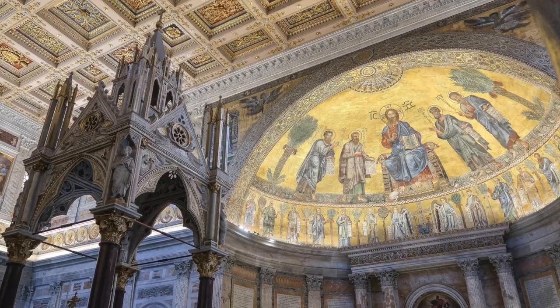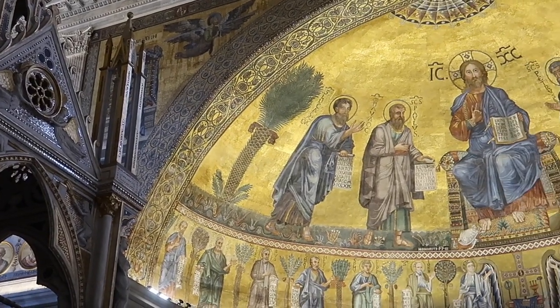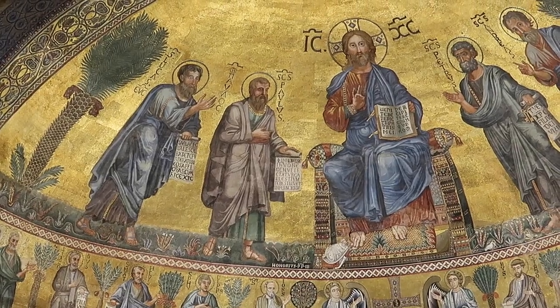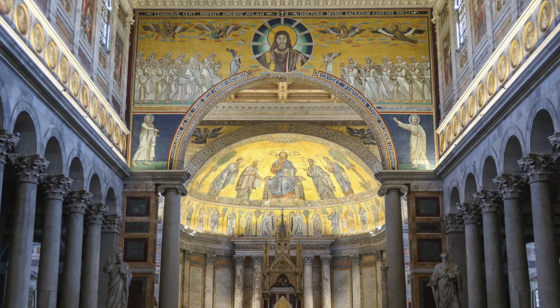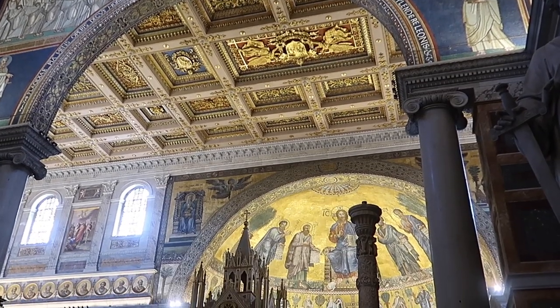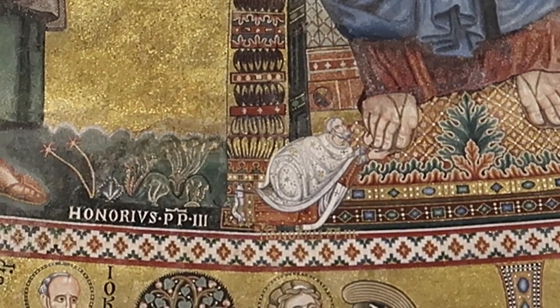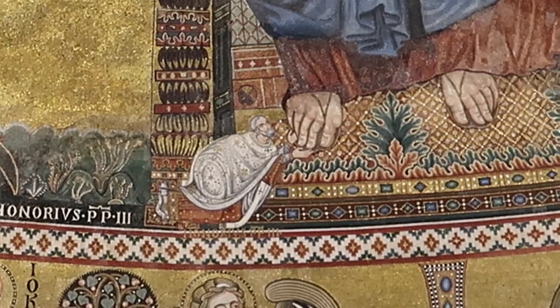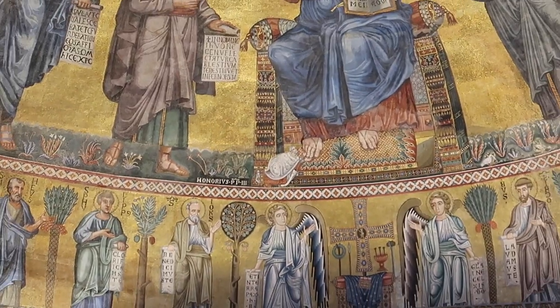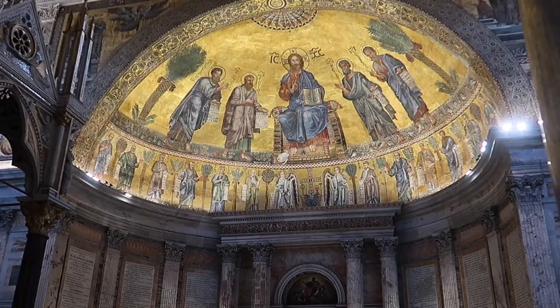The mosaics of the apse were greatly damaged in the 1823 fire and only a few traces were incorporated in the restoration. The 5th century mosaics of the triumphal arch are original but heavily reworked. It portrays the apocalypse of John with the bust of Christ in the middle, flanked by the 24 doctors of the church, surmounted by the flying symbols of the four evangelists. Saint Peter and Saint Paul are portrayed on the right and left of the arch. And this little thing at the foot of Christ — I never knew what it was supposed to be, maybe I need to get my eyes checked — if you look closely, it's actually paying homage to Pope Honorius III who commissioned all of it. He's supposed to be kneeling at the foot of Christ. I always thought it was some kind of snail.